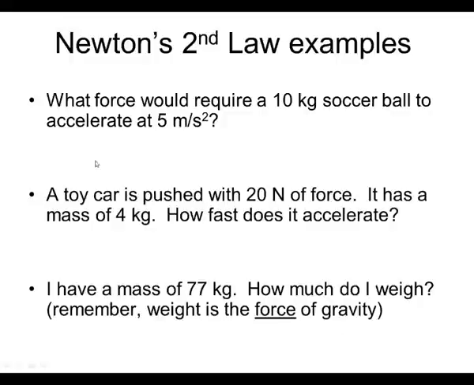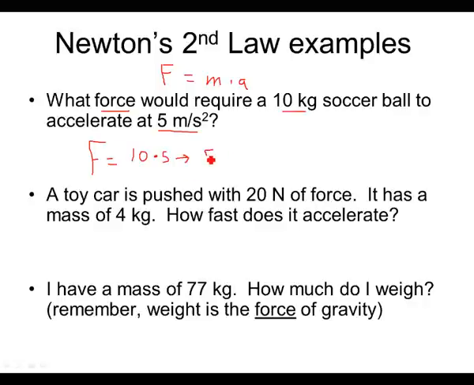So now we can do some examples because we know this formula. Again, the formula is F equals mass times acceleration. So what force would require a 10 kilogram soccer ball to accelerate at 5 meters per second squared? Okay. Well, we're looking for force. It says what force. So F equals the mass, which was 10 kilograms, times the acceleration, okay, 5 meters per second squared.